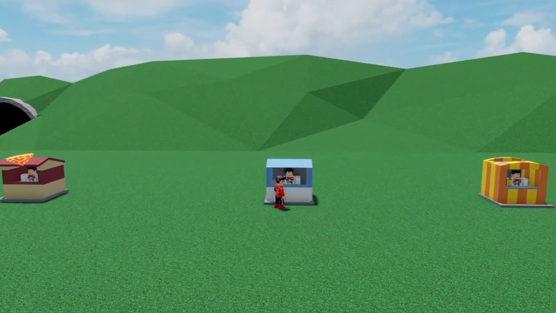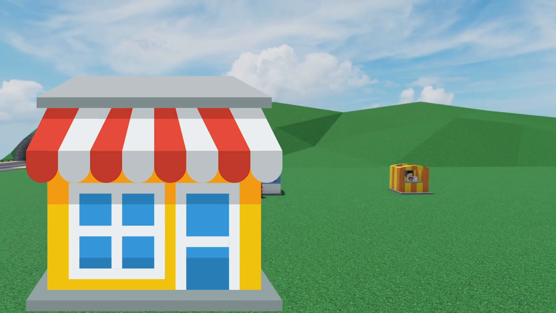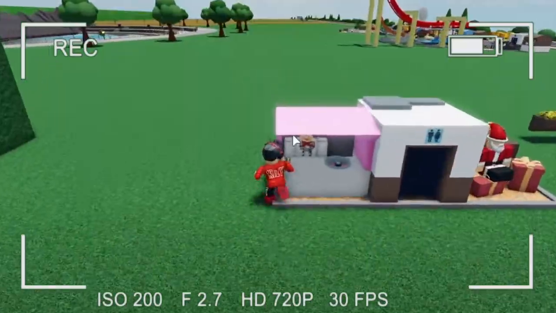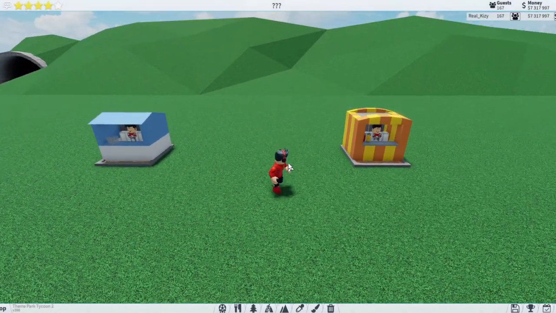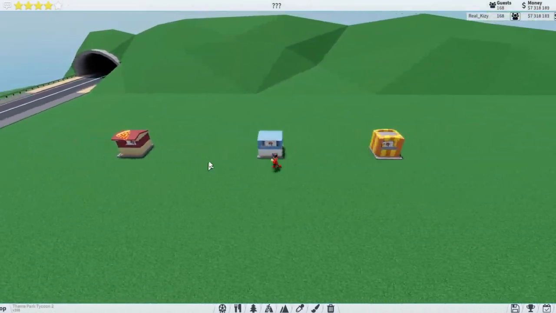Okay, so in this video, I'm going to be showing you three different designs for shops in Theme Park Tycoon 2. In one of my videos, I said I really hated how these shops are so simply designed. These stalls are so freaking basic. Look at these. So I'm going to show you how to decorate the outside of them to make them look way better. And also, these will be guest accessible by the end.